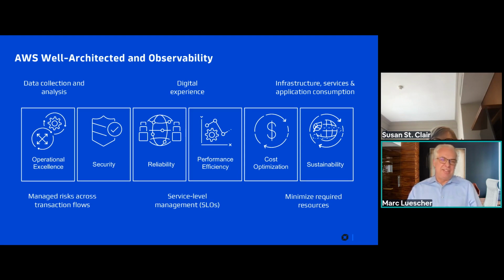On the right side, you see a new addition to our pillar framework, sustainability. And sustainability is a little bit, are we getting greener? Are we worrying about the carbon footprint? The reason I want to mention that is Dynatrace allows you to do some sustainability calculations, so you can check if you are on the right track with your application architecture and framework.